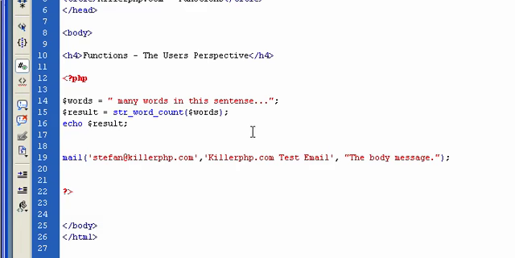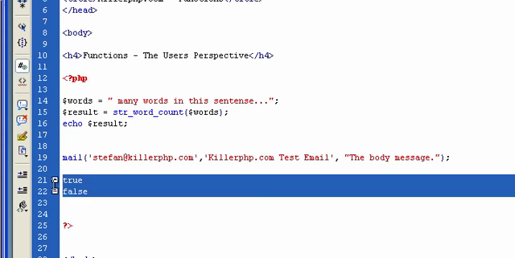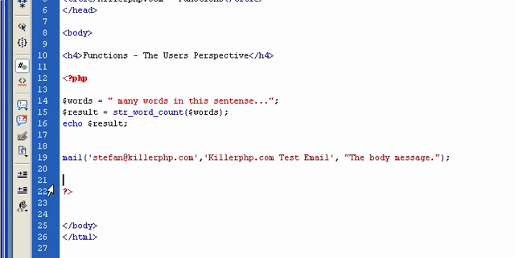Sometimes functions will just return a true or false value. Whether it returns true or false depends on whether or not the function was successful in doing what it's supposed to do.